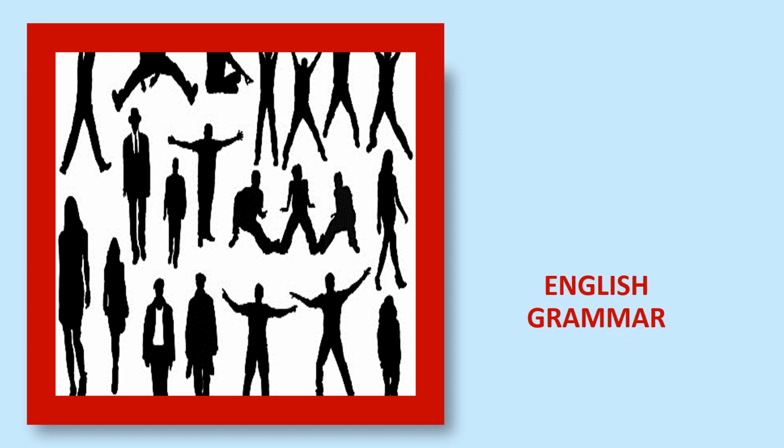Now if you look at this picture, you see the very first picture is of a man with his legs apart, his hands up in the air, then someone jumping, someone sitting in yoga position, someone with their hands wide open, someone standing, sitting, walking, playing, etc. And you know that these are all actions taking place. So in today's lesson, we will learn about these action words and their types in types of verbs.